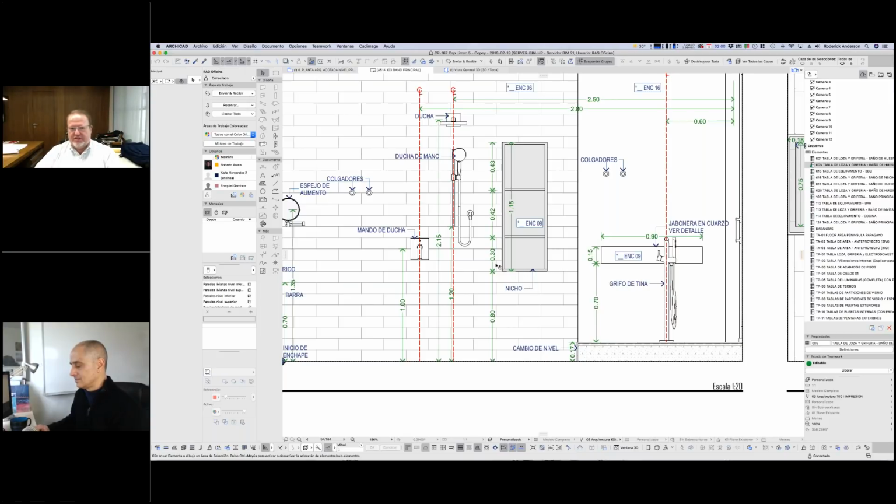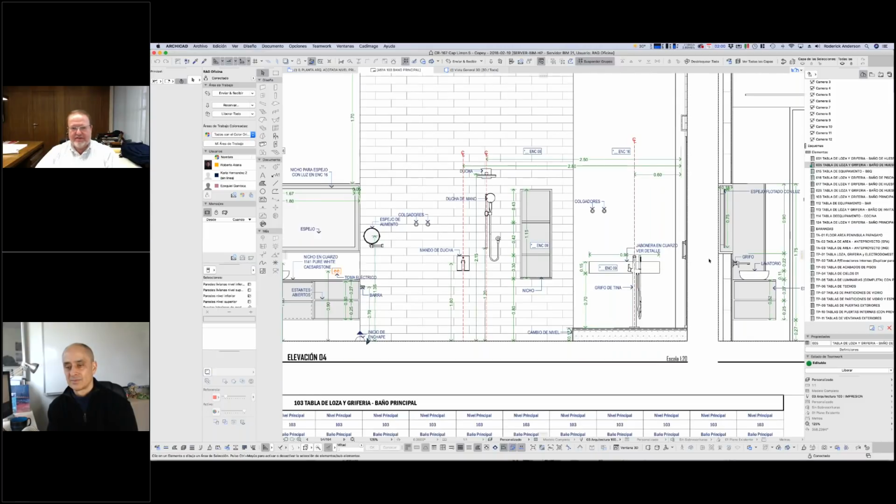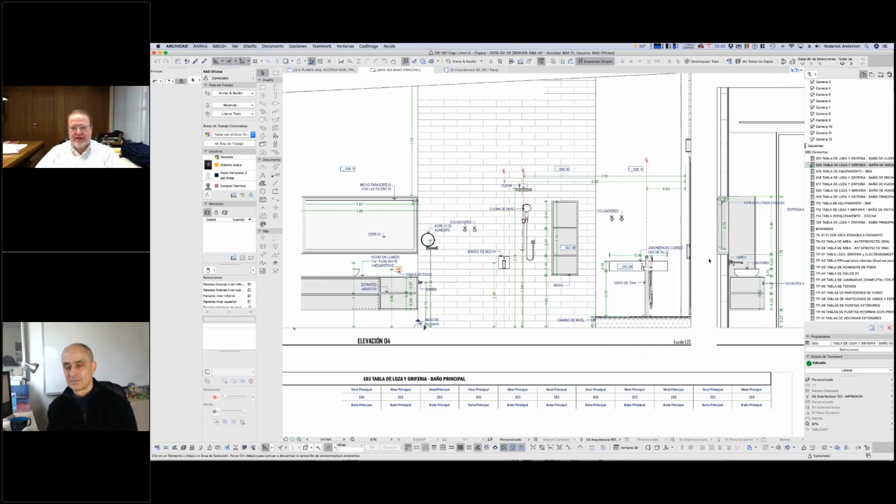This is a niche, just for your shampoos and your stuff, and this is supposed to be done with slabs of quartz or marble or travertine, whatever we end up choosing. But she just put this in as a single element, done with a CAD image cabinet of the right thickness, the 2 centimeter slab thickness of the stone, without a door. So it's pretty cool how you can apply the CAD image cabinet in very creative ways, and not just to do cabinets per se.